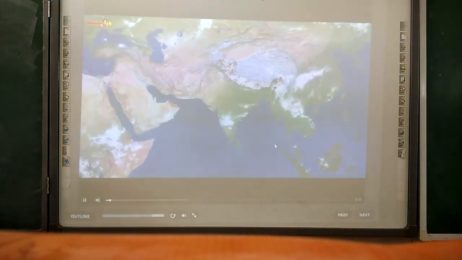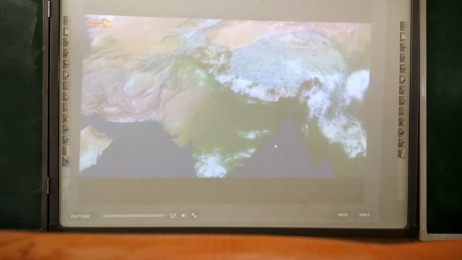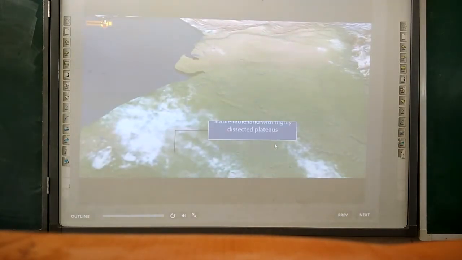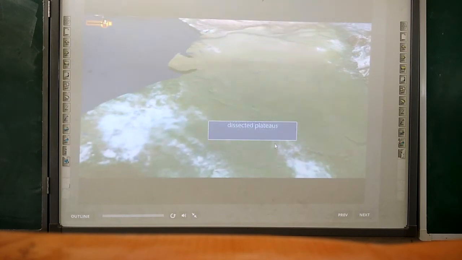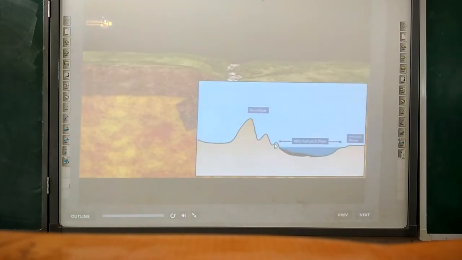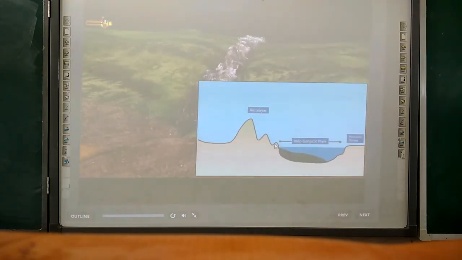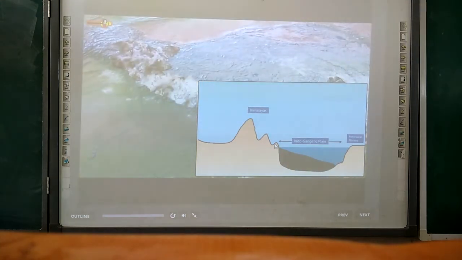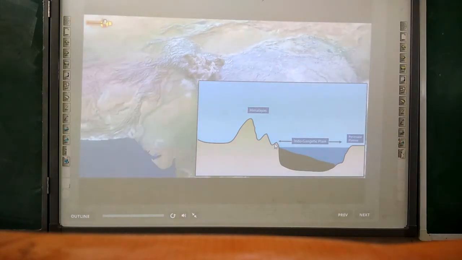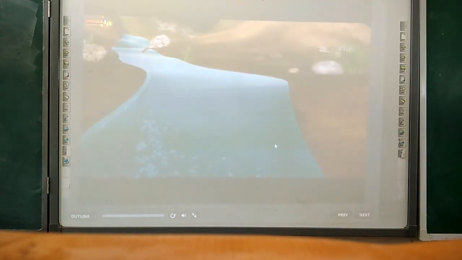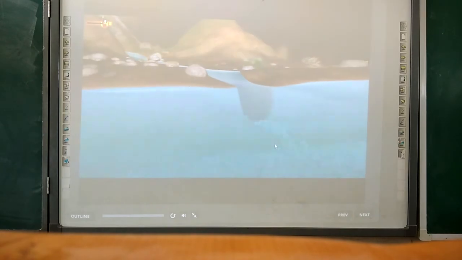The land of India is characterized by great diversity in its physical features. The north has a series of mountain ranges. The south consists of stable tableland with highly dissected plateaus. In between these two lies the vast North Indian plains. Geologists suggest that there was a geosyncline in between the Himalayas and the Deccan Plateau during the later geological period of the formation of the Himalayas. After the upliftment of the Himalayas, sediments and debris brought down by the rivers began to accumulate there to form the vast alluvial plain of northern India.